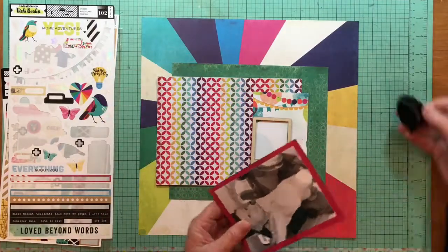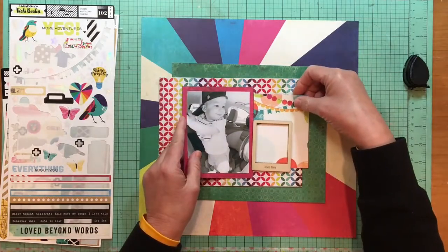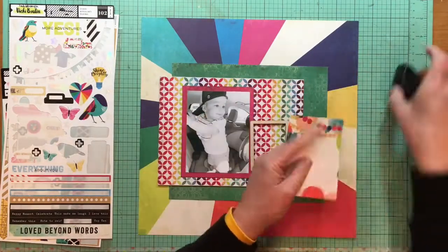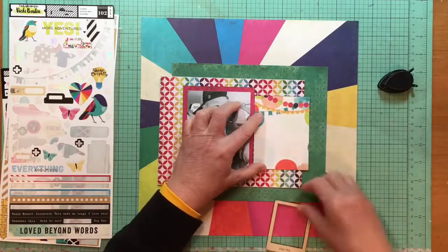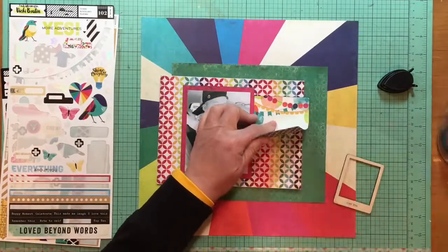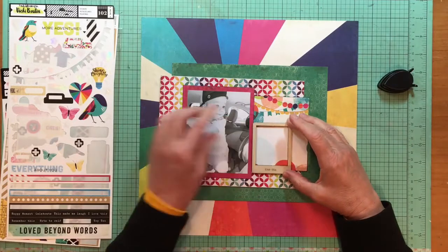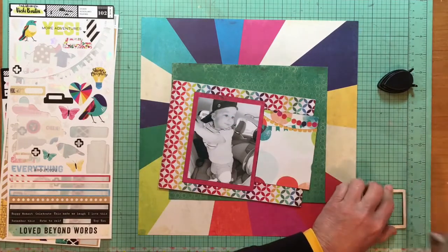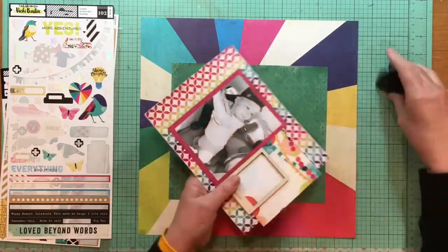And then lastly, for papers, I grabbed that pink scrap there from Color Kaleidoscope. It's the back of the Paper Hearts paper, which I've used a couple times. I love it. That 3x4 card is from Color Kaleidoscope. It's the Beyond Words paper, which is the journaling, where the journaling pieces and cut aparts and that kind of stuff are.